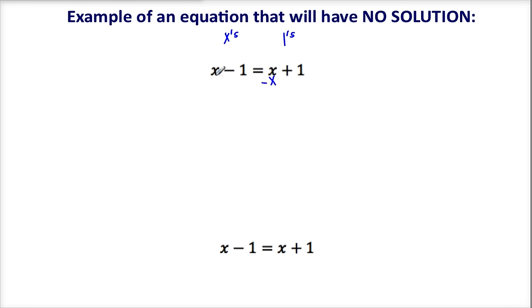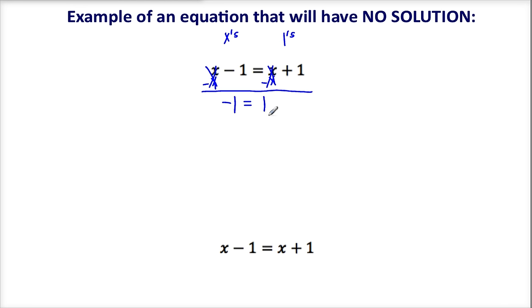So whatever you do on one side, you have to do on both sides. Keep things balanced and happy. Okay, let's do this, subtracting x. So x minus x, that's 0. 1x minus 1x, 0. So we still have a minus 1 or negative 1 on this side. And then on this side we have x minus x. Again, that's 0. And then I still have a 1.